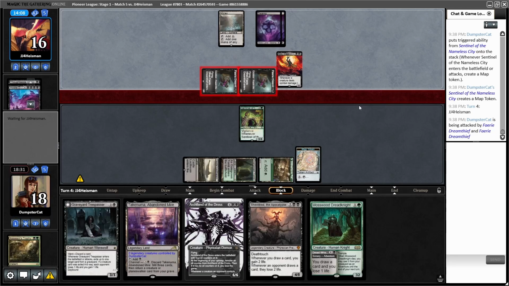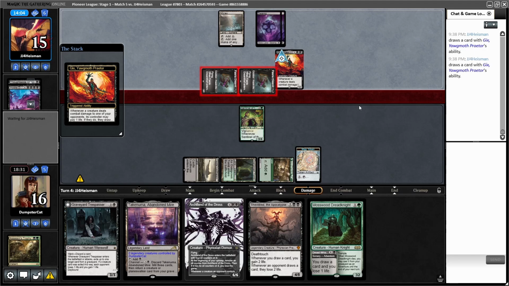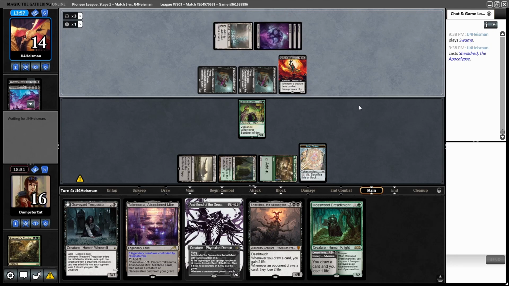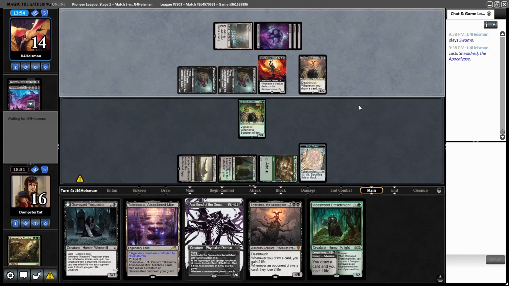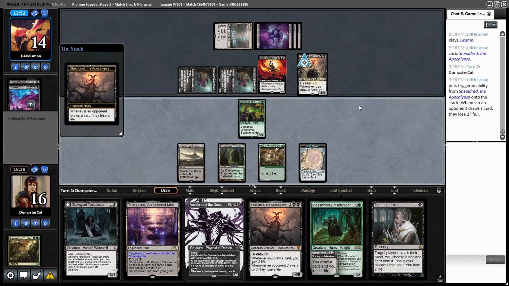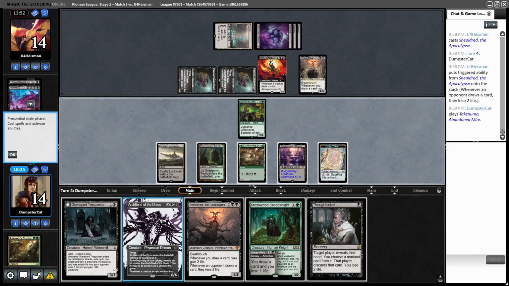Man, that start on the play is tough. Seven cards in hand is crazy. Their own Sheoldred. Wow, that's really bad. Wow, do I play Archfiend here actually? If they have Heartless Act, we're actually dead.